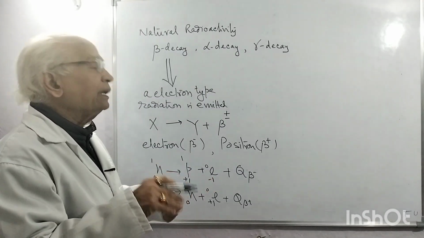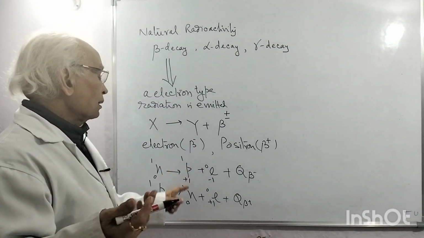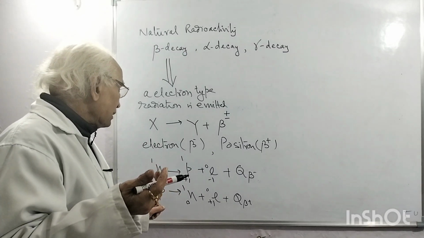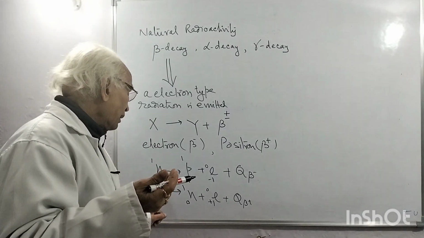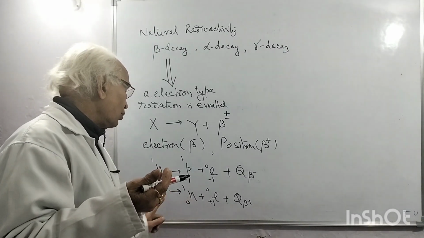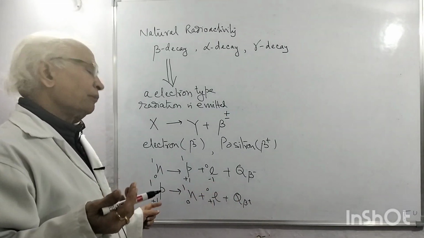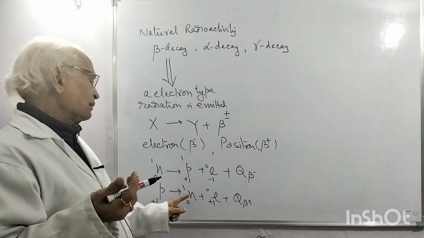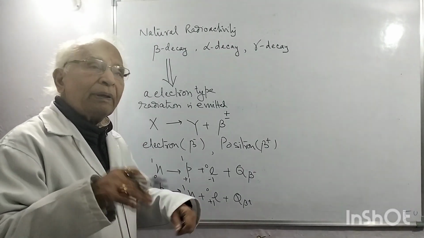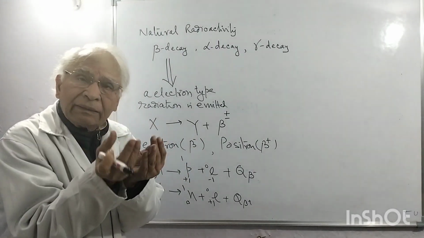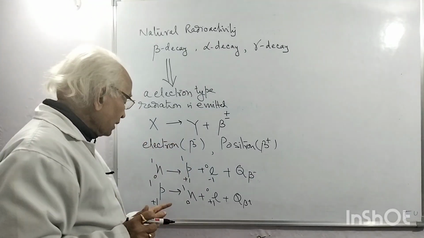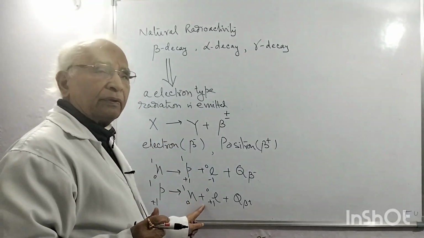No energy needed, it is natural. And here you can say the mass difference is, this mass is slightly more than this. So it is not allowed by nature, because this has less mass, and here more mass. But in the system, inside the nucleus, it is possible. Well, a free proton cannot decay to a free neutron.